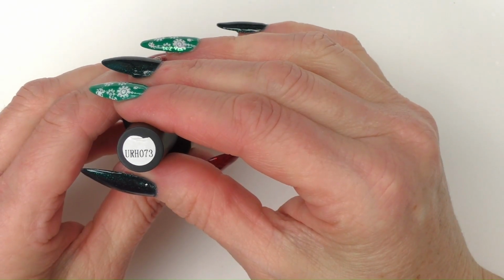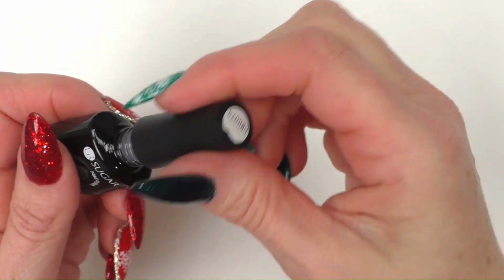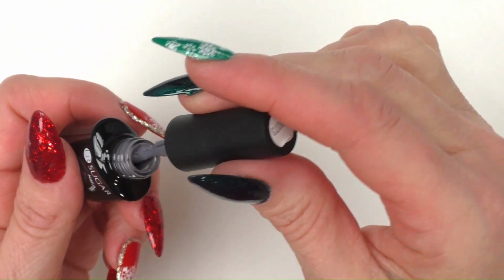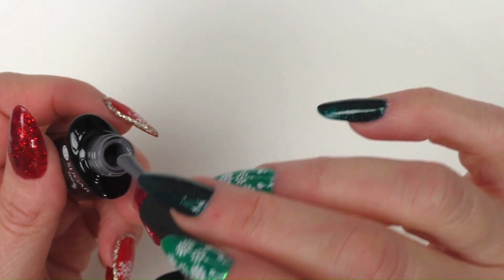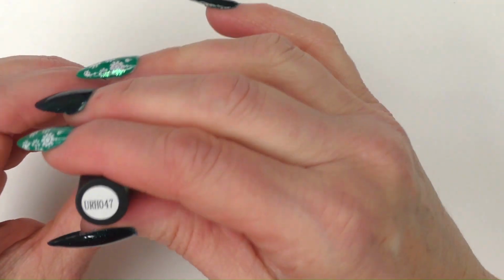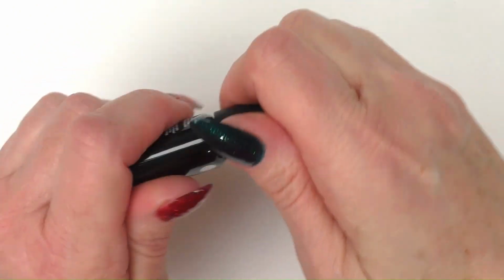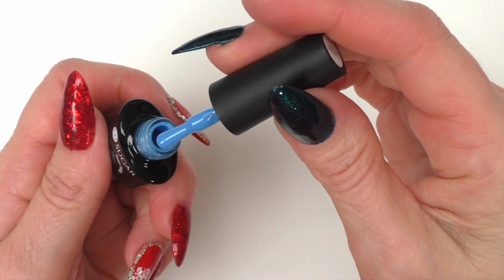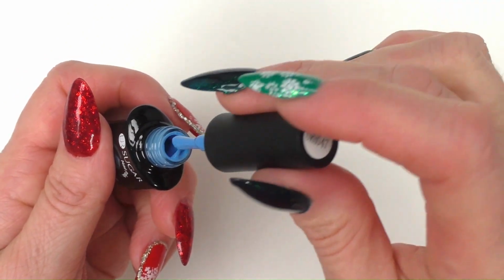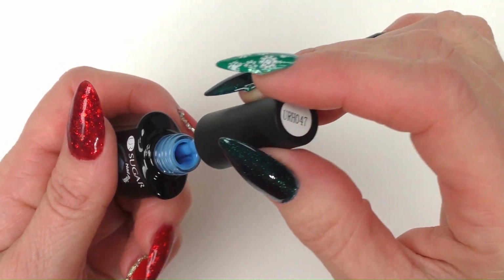And then I chose URH073, and it is a beautiful gray. Look at how pretty that is. That is just a really gorgeous gray. It's so, so pretty. And then I chose URH047, and it is a blue. And it is a beautiful blue. It's looking like a periwinkle blue on my monitor, but it is not a periwinkle blue.